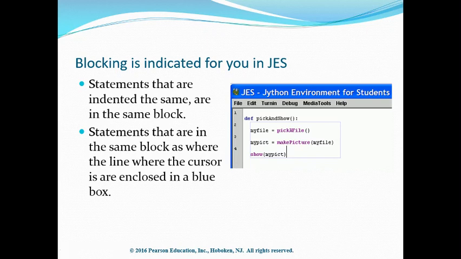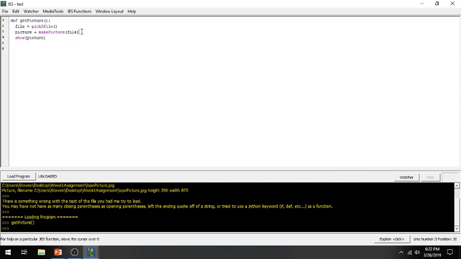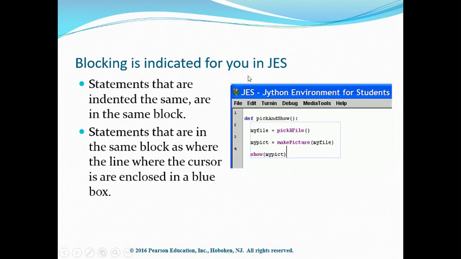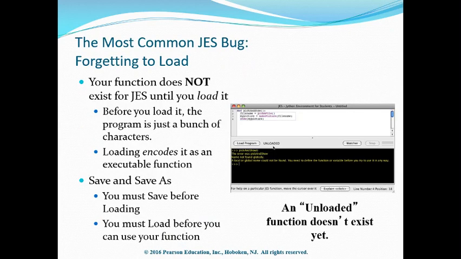The statements that are written in the same block as the line where the cursor is are enclosed in a blue box. Let me try this again for a second. I don't know why it's not... For some reason, it's not actually showing me on my screen, but I've definitely seen it before. But this example shows you that that entire function shows what the pick and show function entails.